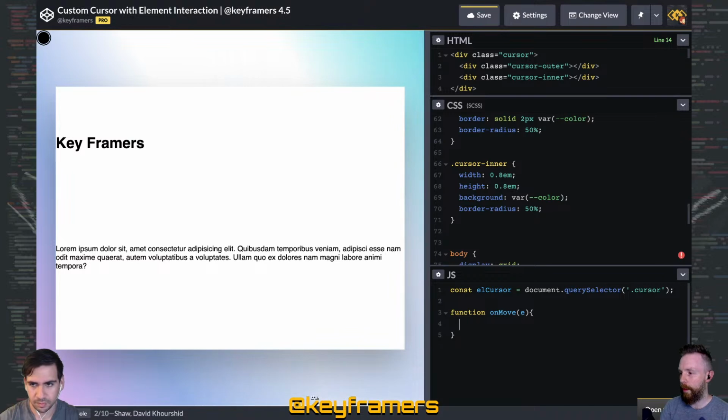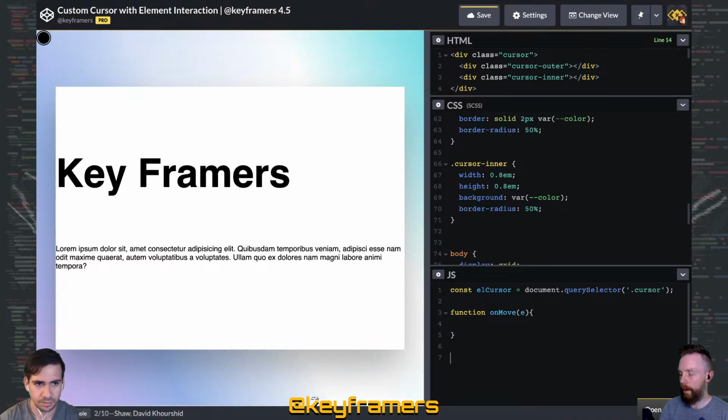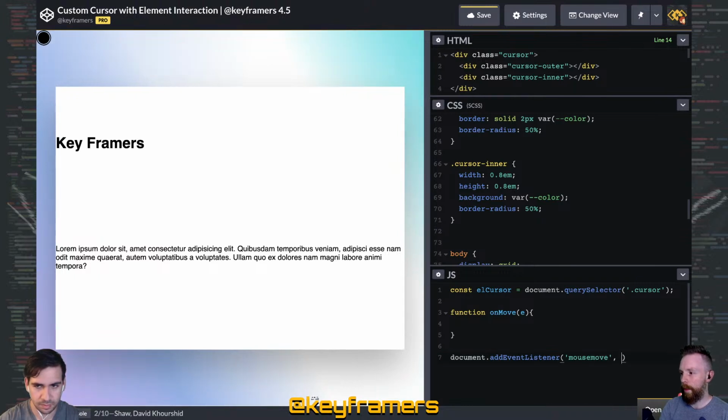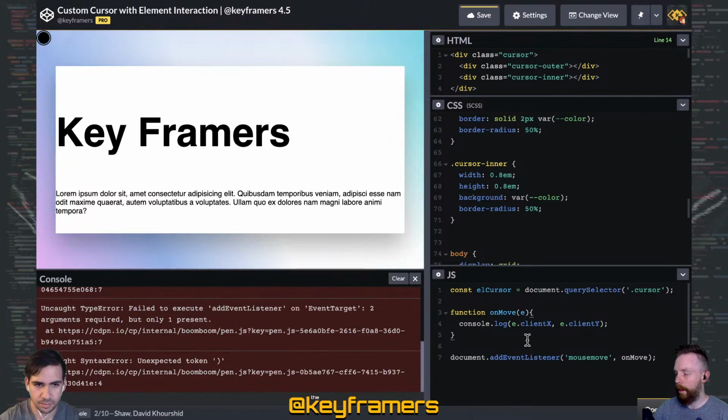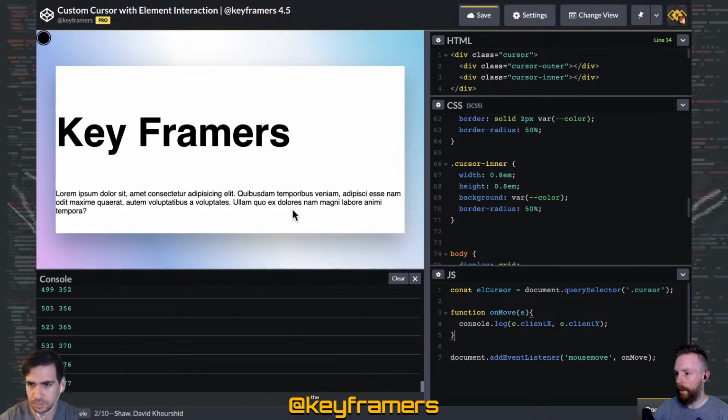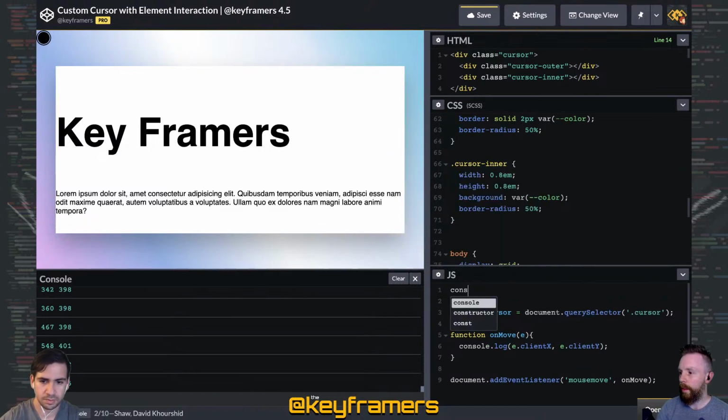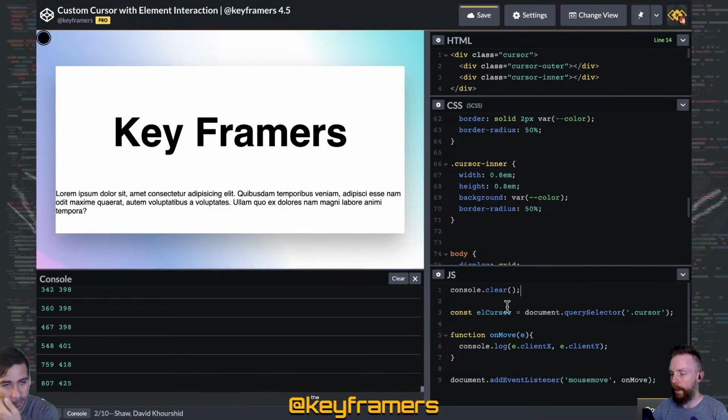So we'll say on move and say document.addEventListener mousemove, and we'll say console.log e.clientX, e.clientY. Okay, there we go. Just needed to clear the console. Console.clear, and that'll help us out here.